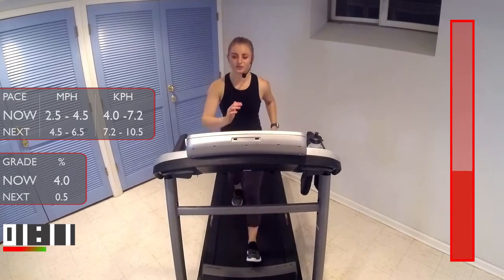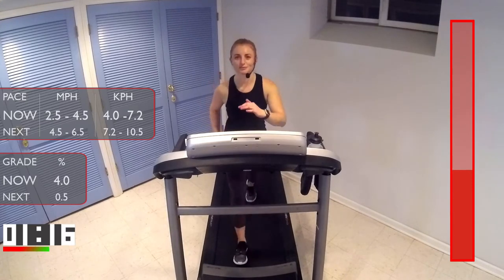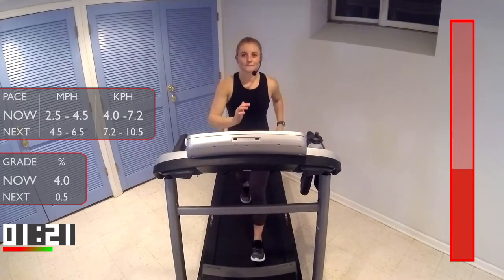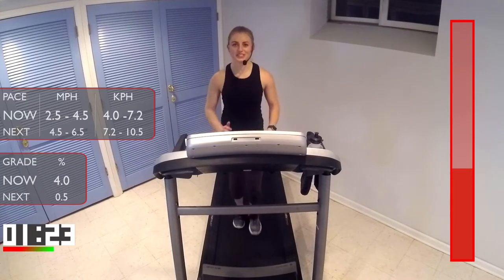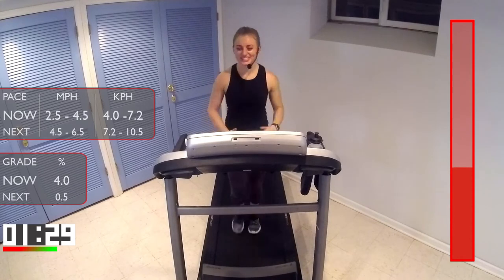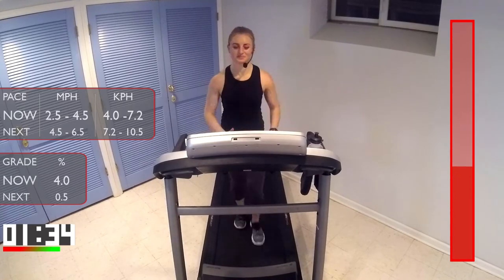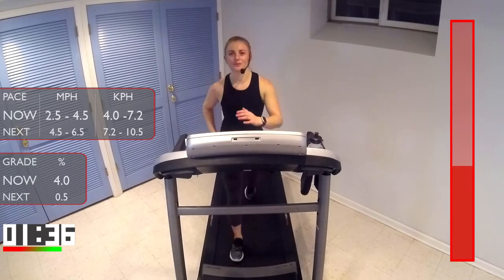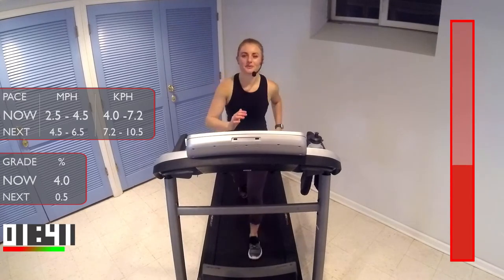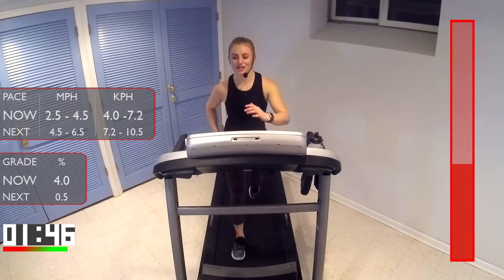Keep that pace up here with this nice brisk walk, anywhere from 2.5 to 4.5 miles per hour. Whew, you guys feel those calves? I do. All right, 30 more seconds here, then we're gonna run, and you get a break from that incline. All right, 15. Get ready for that run.